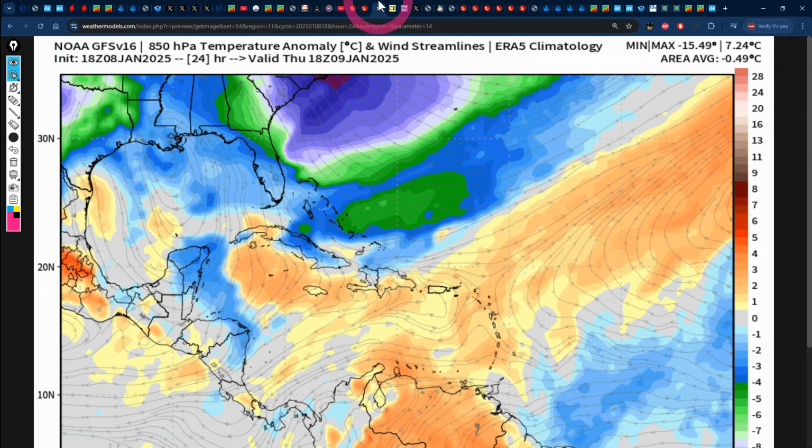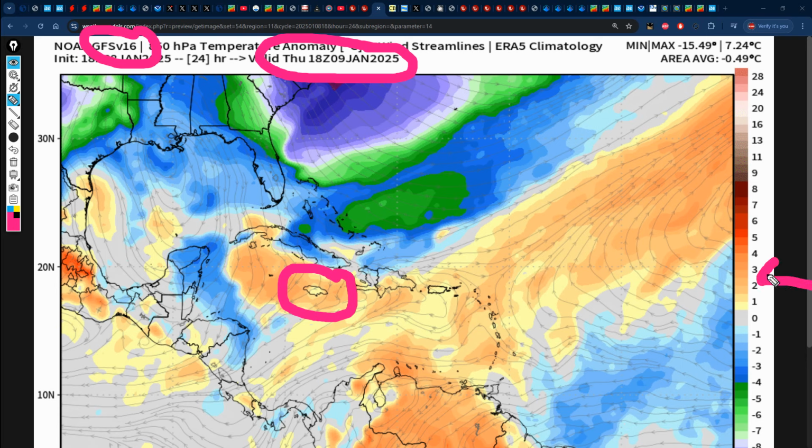And if we take a look at the temperature forecast for tomorrow, this map from the GFS is valid for 18 on Thursday when calculated. That's about 1 p.m. on Thursday, and we can see Jamaica right here embedded in some yellows and some slight oranges that represent all the way up to maybe 2 degrees Celsius above normal temperature. So yes, we spoke about the cold front, but it's definitely somewhere in here and it's stationary. And we can see the cooler than average temperatures associated with it.